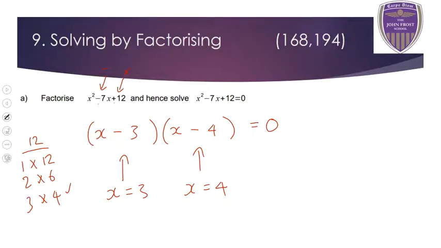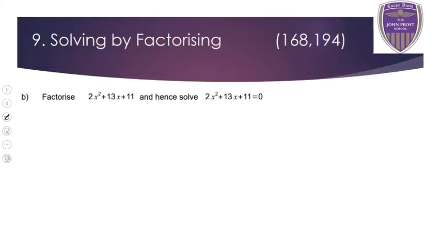And I should have just enough time as well for this video to do the next one, factorising as well. So don't overcomplicate it. Factorise in the same way, then just write your solutions down for each bracket. So x can be 3 or x can be 4 in this case. Okay, so same thing there.